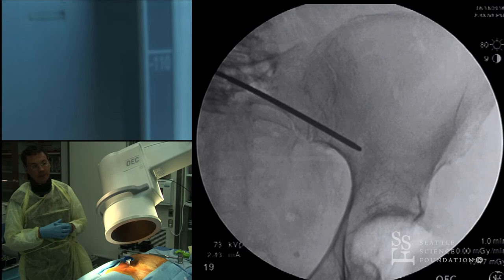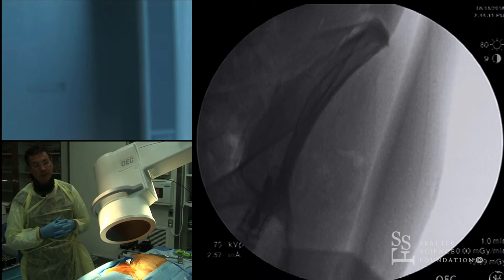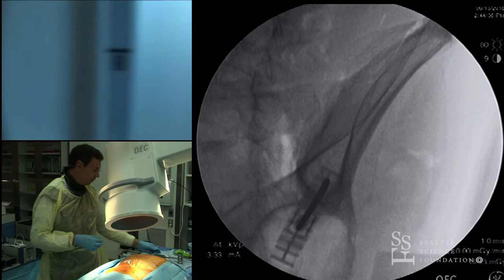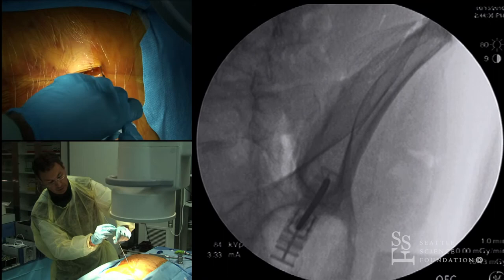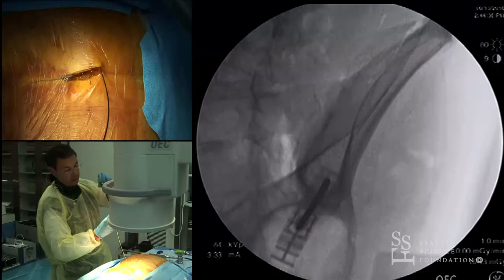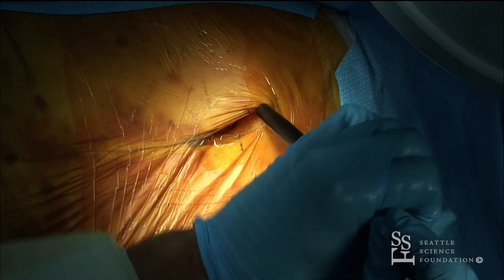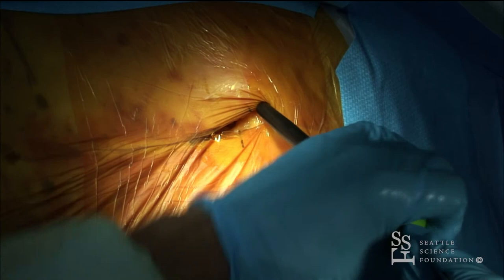It's easy to know when you're breaking lateral with the Jamshidi needle because you feel resistance. You want the mallet to move smoothly as you advance the needle into the iliac. The tip is inside and contained. Now put the guide wire in. Use it to feel and make sure you don't encounter anything soft. Then take the guide wire out and use the tap — tapping is important as in the open techniques, because you can break a lot of screws. Work your way to be a little more medial, lifting your hand to correct the medial angulation.